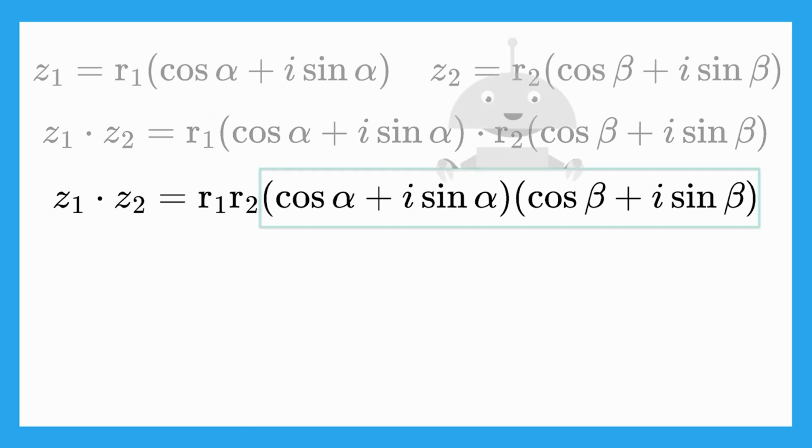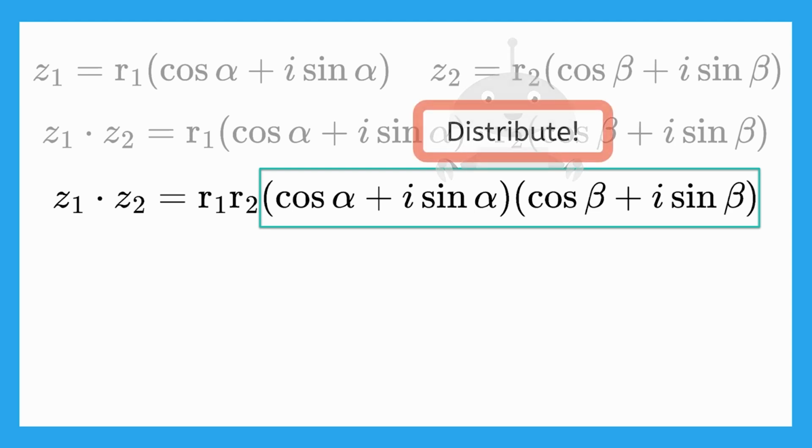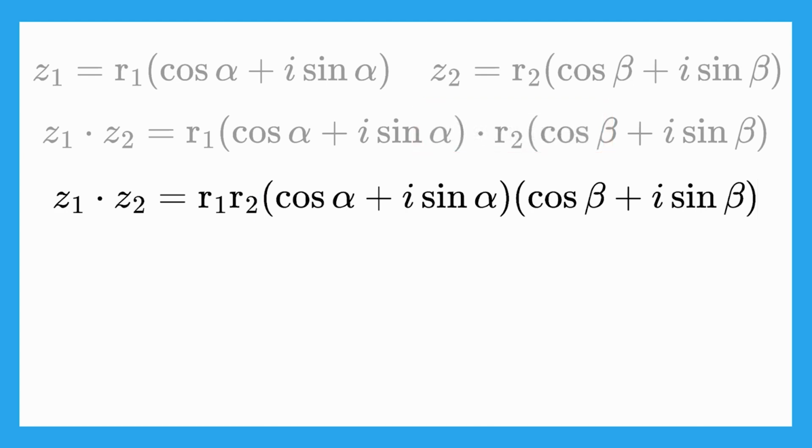How do we multiply two binomials? Yes, we distribute, just like on your pre-video activity. Be careful on this step. We are not distributing the r terms. We are expanding this binomial multiplication. There are many ways to complete binomial multiplication, so if your steps look different than mine, but you end up with the same answer, that's okay.